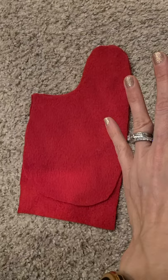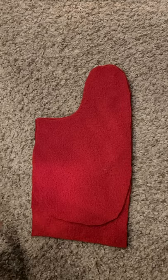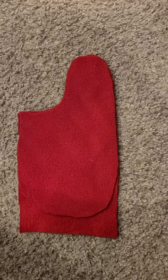Oversized mittens are okay. If you need to trace the lines for your pattern with a permanent marker, that is fine. Just make sure that you trace that line a little bit wider than the actual pattern, so that way when we sew it, we don't have that permanent marker line in there. Otherwise, if you have fabric chalk, that is probably the best thing to use to trace on fleece. That way you can actually see your lines.